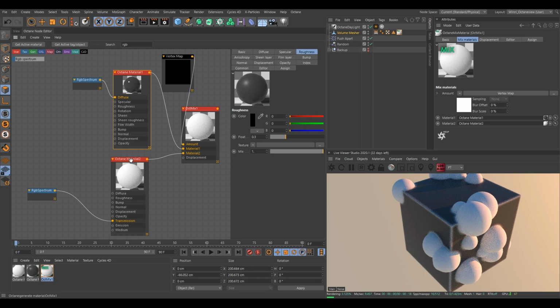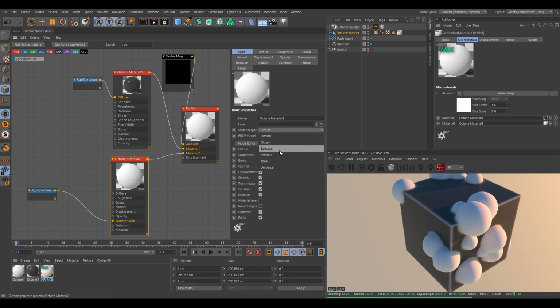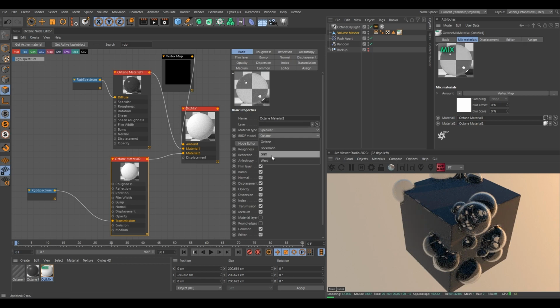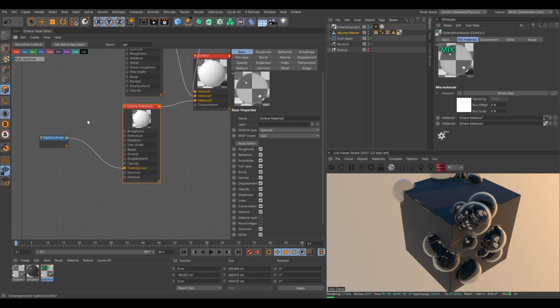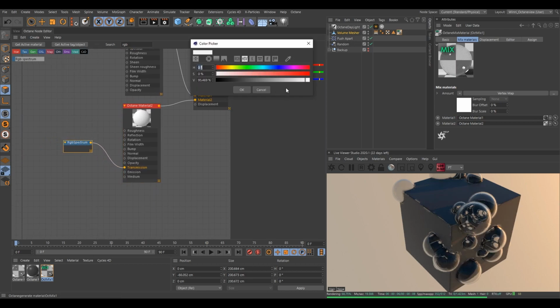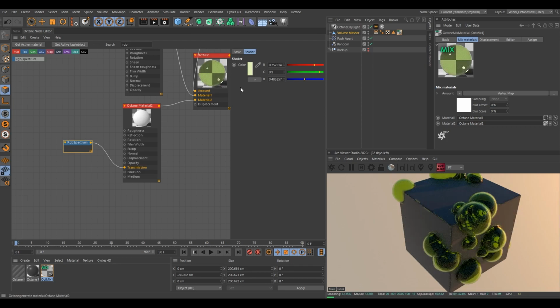And now let's work on our second material, which we're going to make a specular material. I'm going to change to GGX for this. And I also want to put in maybe a light greenish lime color. Very nice. And I also want to put in a scatter material in the medium channel.